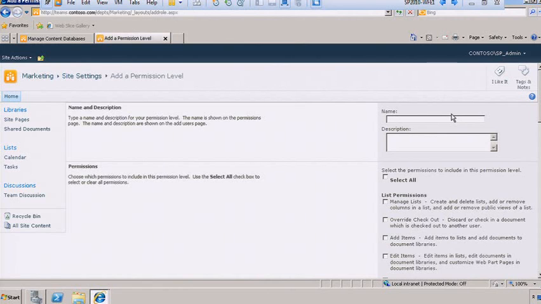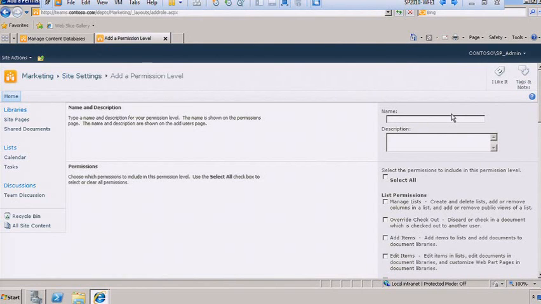That is a permission called override checkout. Administrators have it by default because it's part of full control. But many organizations want to delegate that so that the help desk doesn't have to be involved with that sort of task. And so you can create a permission level that allows maybe managers to check in documents on behalf of their users. You can create a permission level for that one specific task and then grant that task to appropriate groups in your environment.